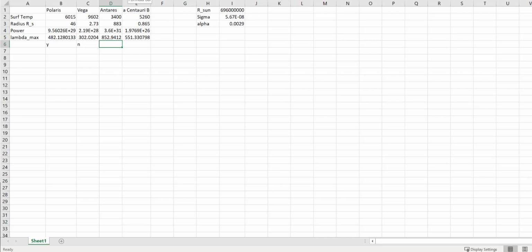Is Antares in the visible range? Not either. That is actually in the infrared. That's where it peaks. It doesn't peak in the visible range. You can see all of these stars, but we're talking about their peak frequencies, whether or not you can see them. Alpha Centauri actually is just smack in the middle, probably in the range, which puts it right around the color of our sun.